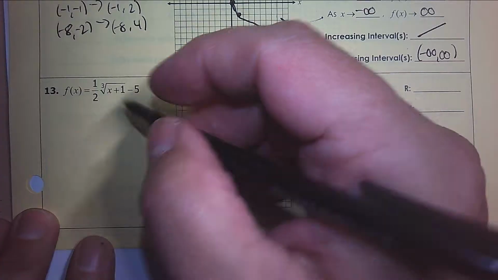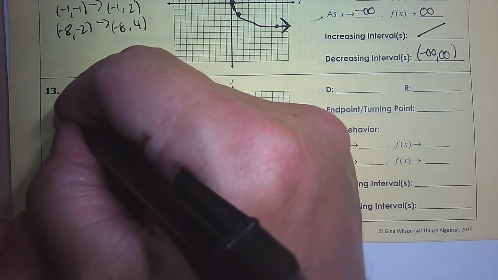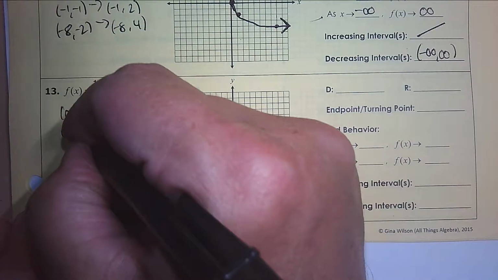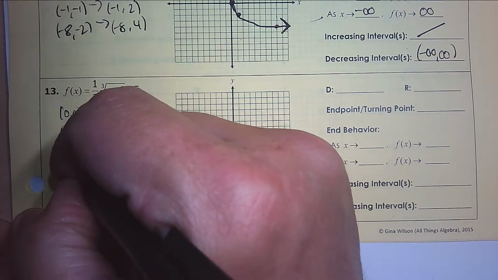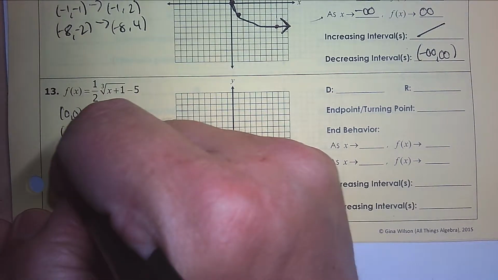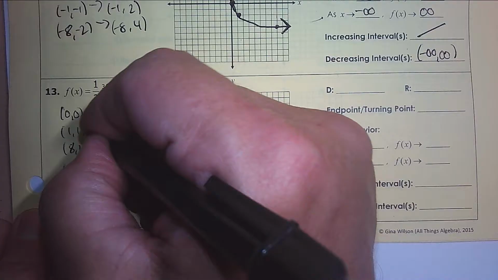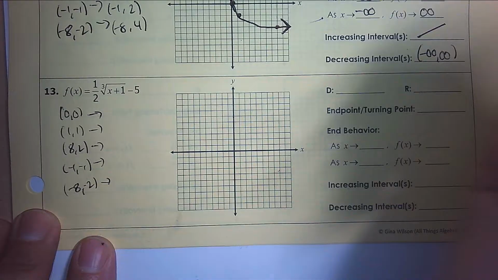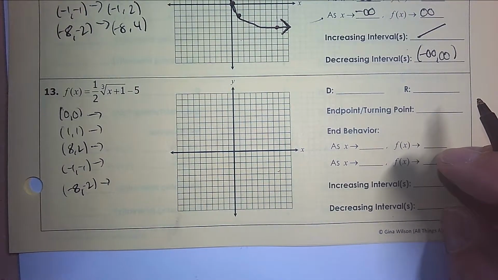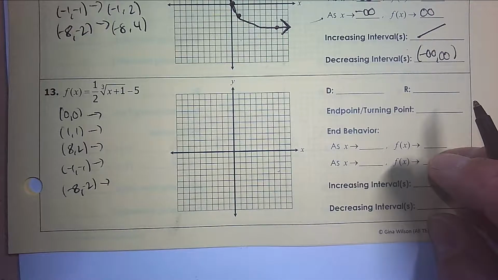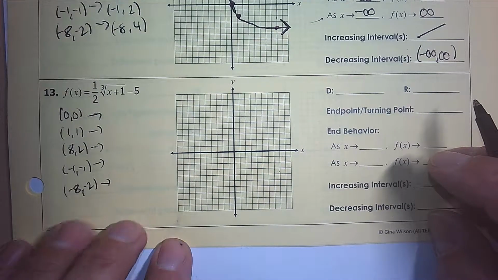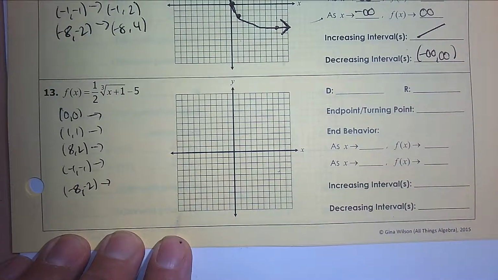This is a cube root function. What are the parent points for cube root? 0, 0, 1, 1, 8, 2, negative 1, negative 1, negative 8, negative 2. Can you make the butterflies? So I'll give you a chance. So this morning, I'm going to send you this video and the homework video. And there's a summary sheet, too, like the last sheet. So continue, find the butterflies.